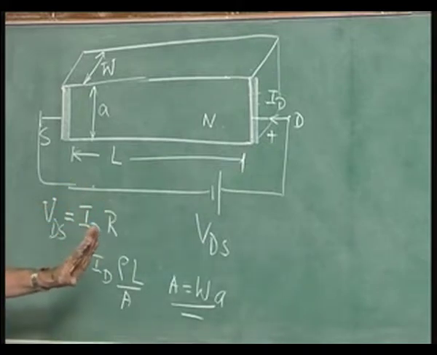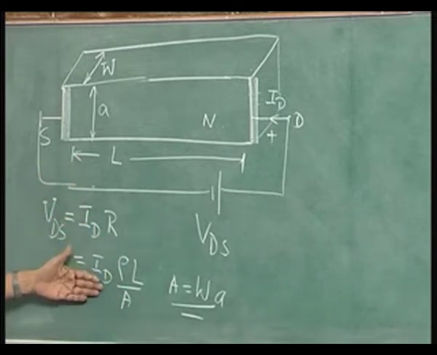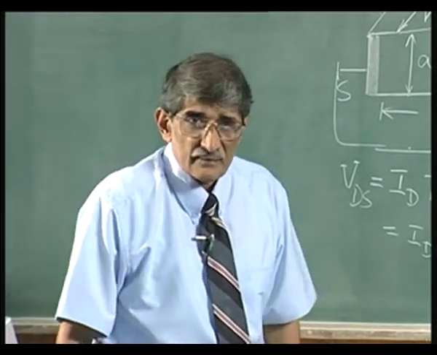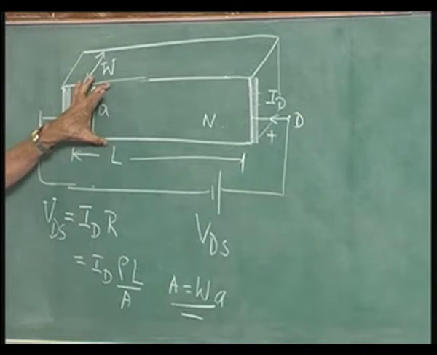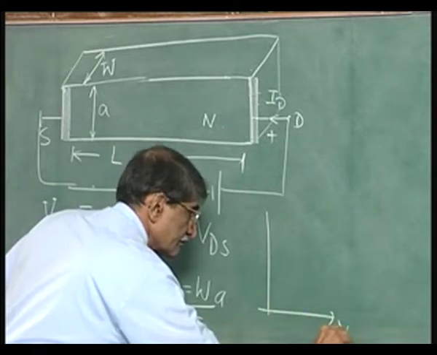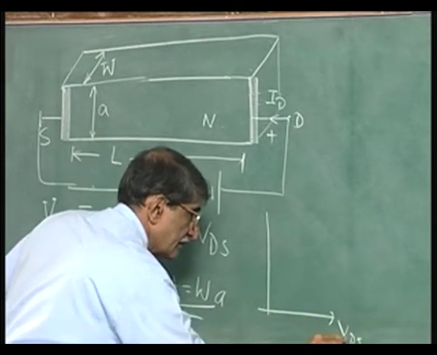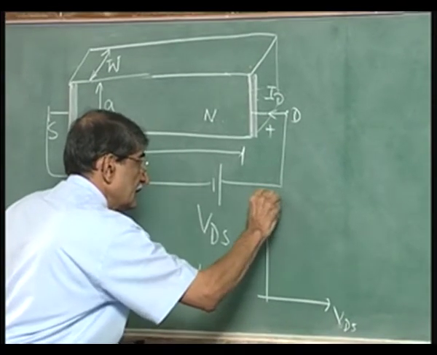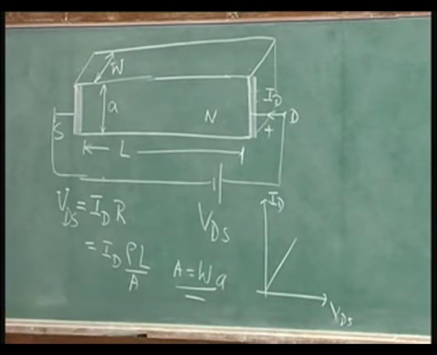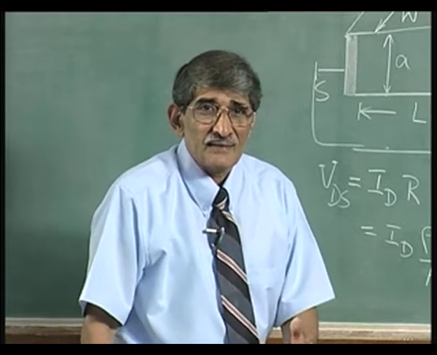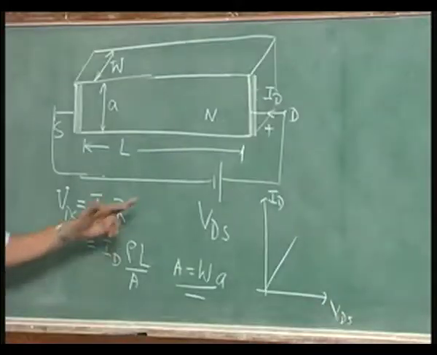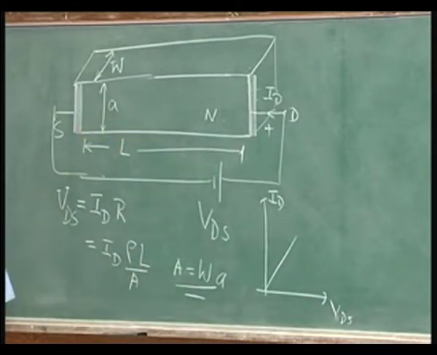Finally, what we want is, I must be able to vary this current using another terminal. Simple way is, if I can vary this current, this will have a characteristic like this. VDS versus ID will be like that. The slope of that is the resistance. You know, this device is so simple to understand. All that you need to know is Ohm's law and apply it properly. That is all what you need to know. So, that is the characteristics.